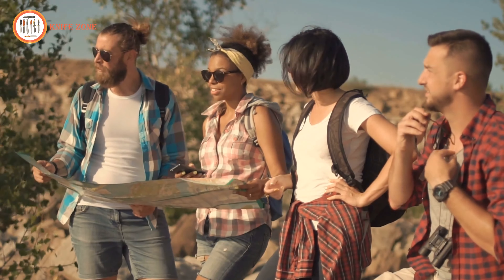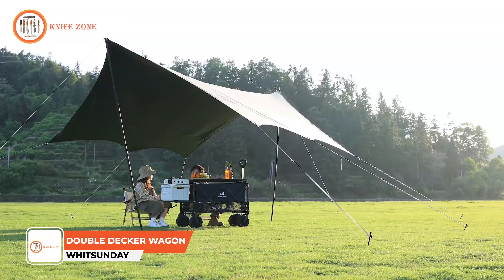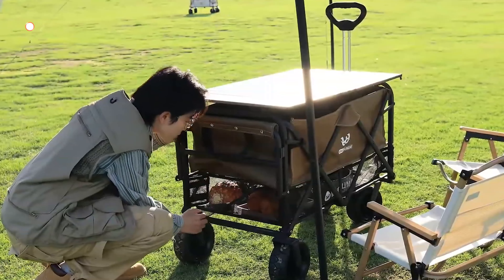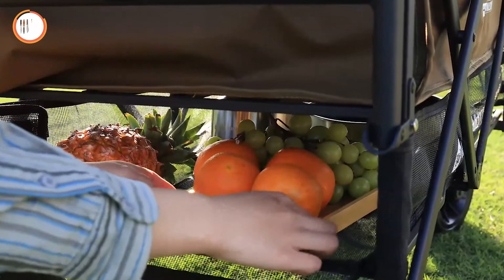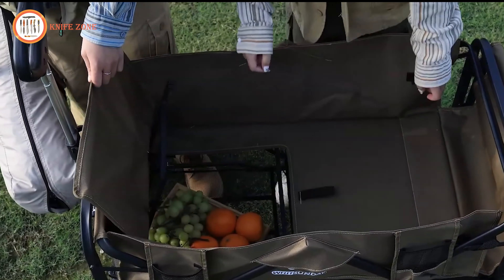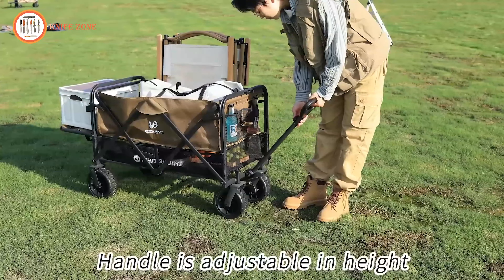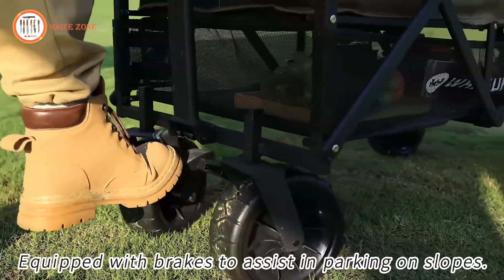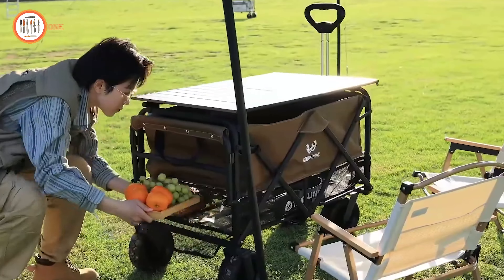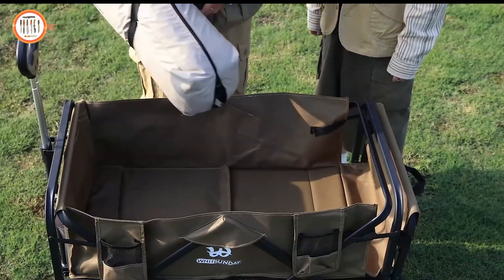When you're outdoors, having a reliable way to transport and organize your gear is essential. Meet the Whitsunday Double Decker Wagon, a versatile solution for camping, beach trips, or any outdoor activity. Its double layer design provides ample storage space, with a lower tier specifically for wet items, ensuring dry and wet separation. The detachable mesh allows for easy retrieval of items, and the wagon is equipped with a tailgate for added accessibility and an adjustable handle for comfortable maneuvering. Brakes ensure secure parking even on slopes, and with its increased storage capacity and practical features, this wagon enhances any outdoor experience by keeping your gear organized and easily transportable.